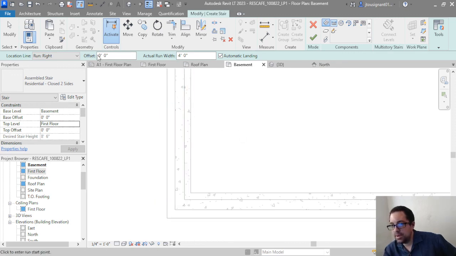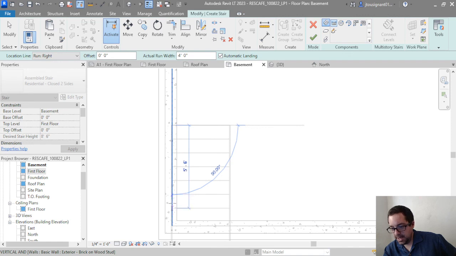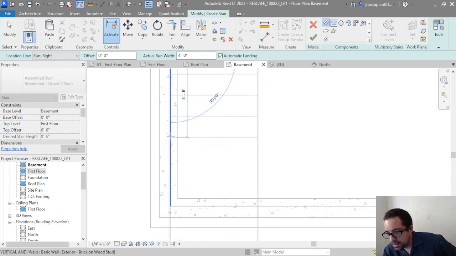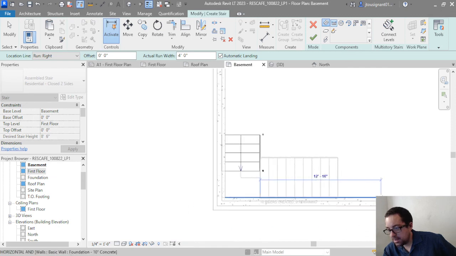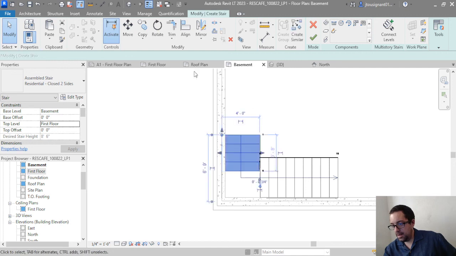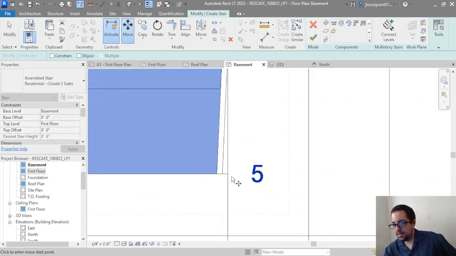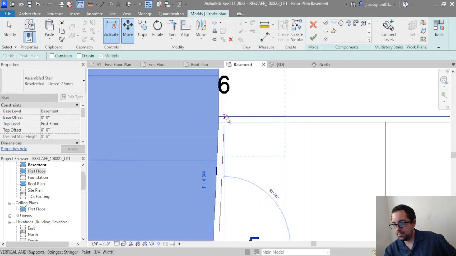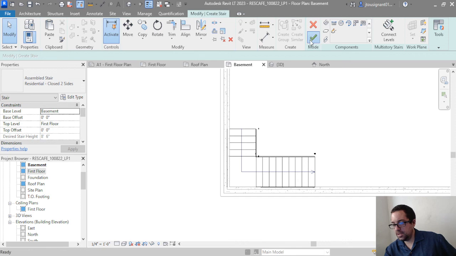So I'm going to pick one, and if it's wrong, then we can double check. So I'll go up to here, line up, go over, grab this stair, move it back, got our landing, finish our stair.